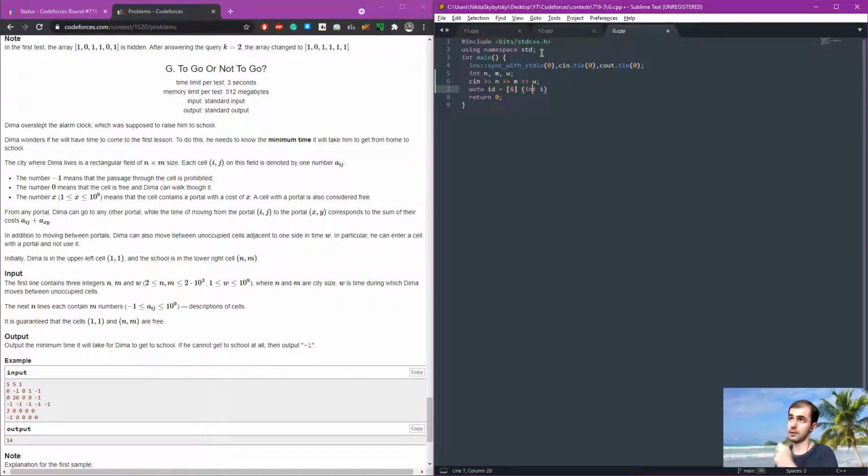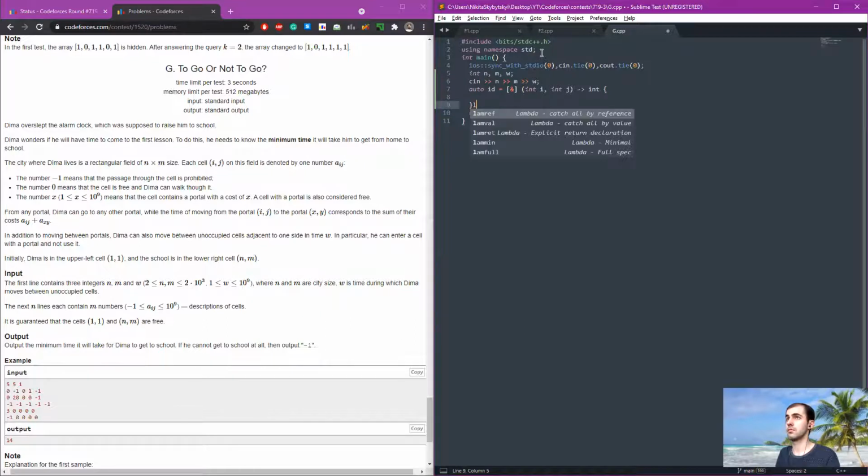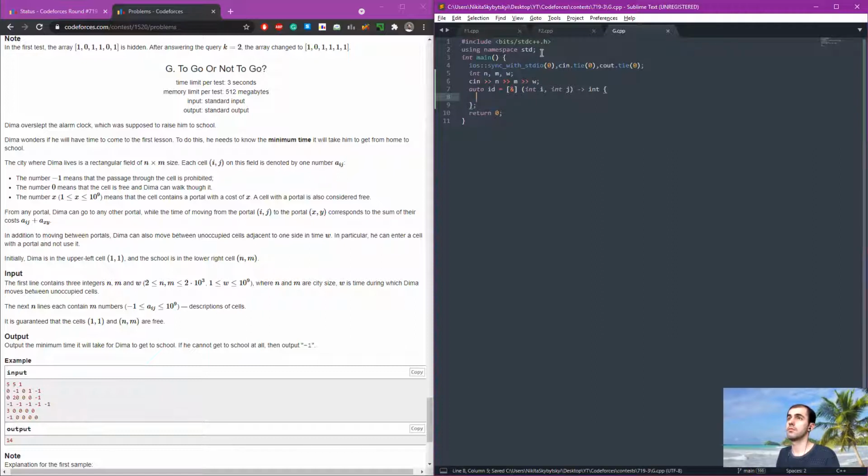I want a vertex ID to get it from row and column. N is number of rows.